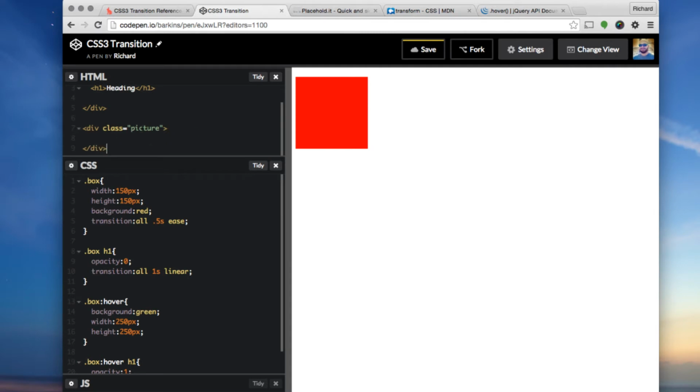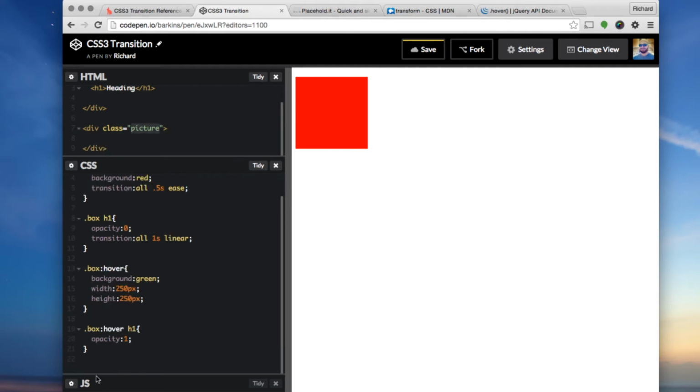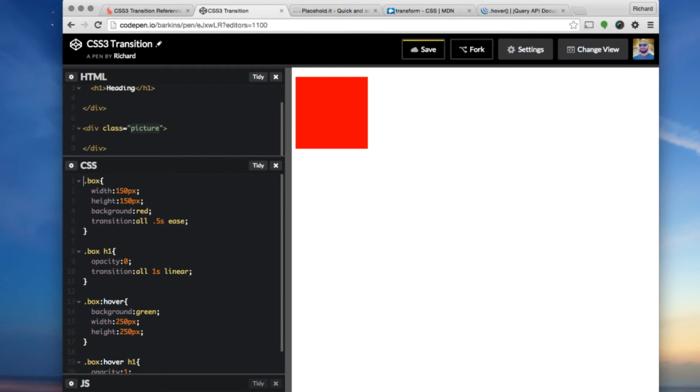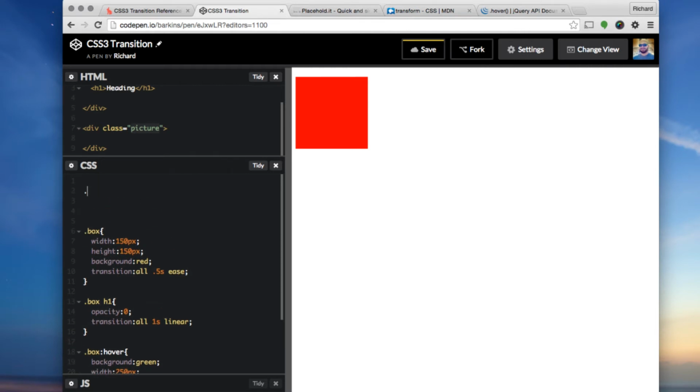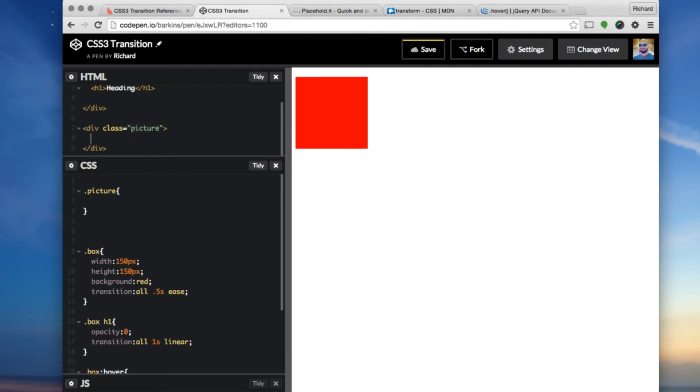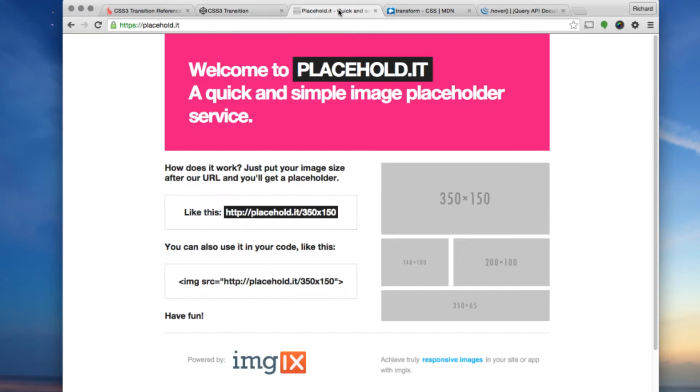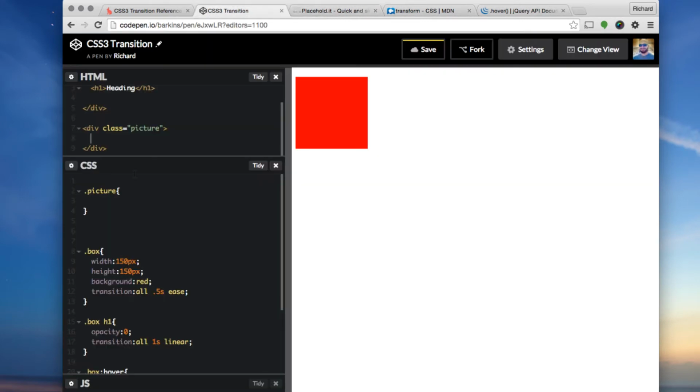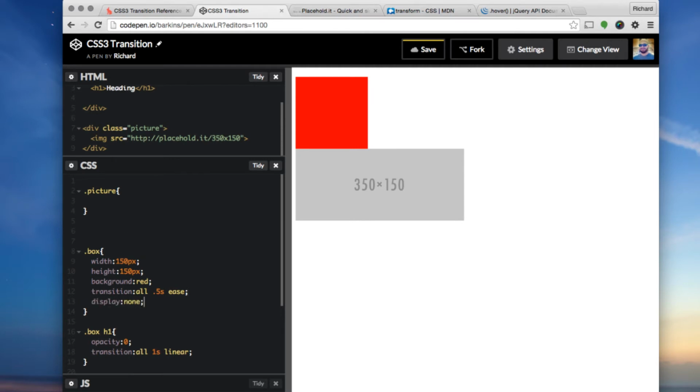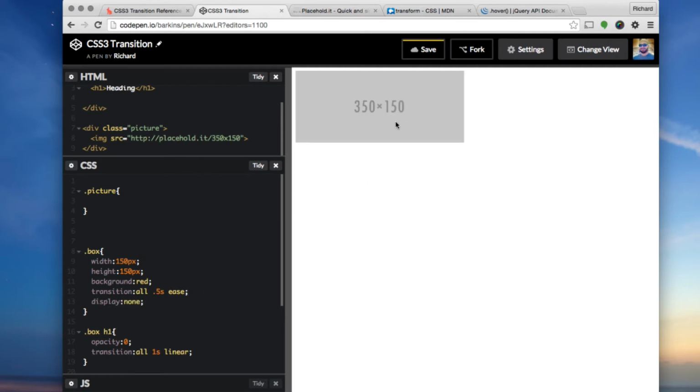Okay, and this picture, put this at the top. Let's target the picture. We don't have anything in there, and I'm going to use placehold. So here's an example of how to use placehold. And let's put that in here. There's our picture. I'm going to go ahead and hide the box. Display none. Okay, so there's our picture.